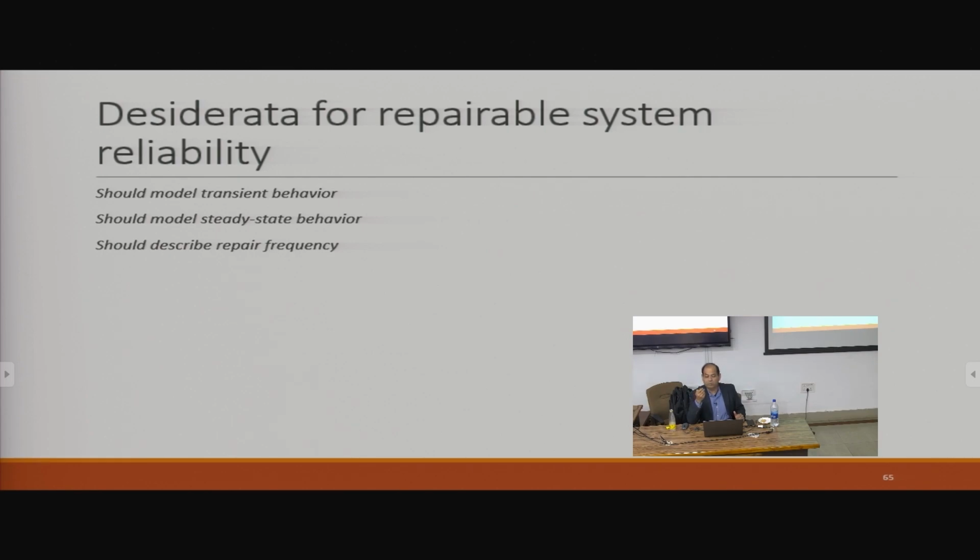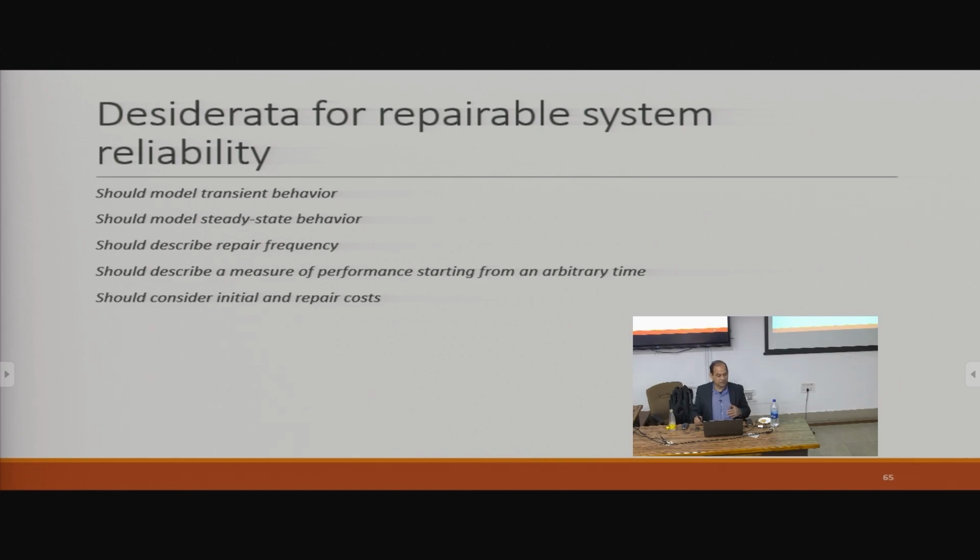Should describe repair frequency. Okay. So, the bad thing about availability is that a system that fails every hour, but only fails for a few seconds, will have a high availability, right? But it's so inconvenient, it obviously misses the point of defining the reliability of such systems. Okay, so should describe repair frequency, should not be too high. It should describe a measure of performance starting from an arbitrary time. So steady state, transient, wear out life, we should be able to describe those.